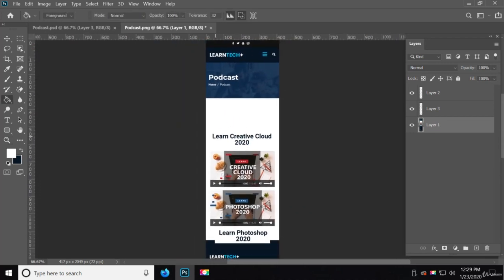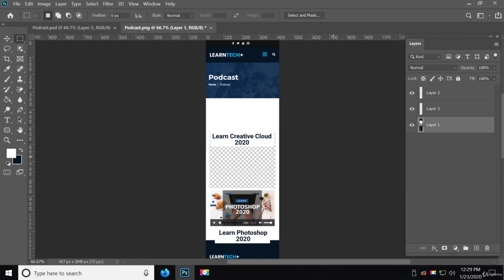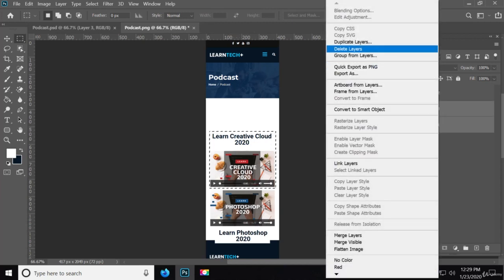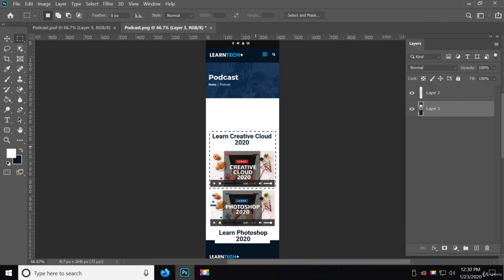And then what we're going to do is we're going to use the marquee tool again, which you can see this is my favorite tool. Control C, Control X, and let's Control Z to undo that. Because what I want to do is I want to merge the Learn Creative Cloud title with the source so that it's together. Okay, so we're going to merge the layers. Okay, and now when I do Control C, Control X, it'll take everything out.